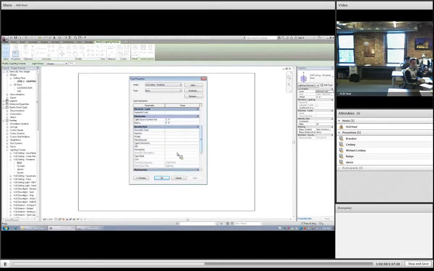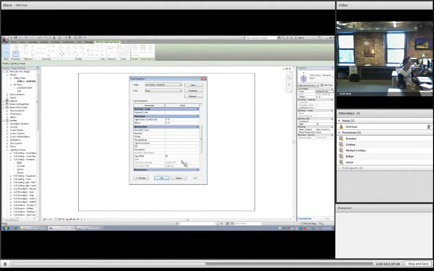It's a type property. And here's type mark. I'll just type F2. Hit apply. So for every bowl pendant moving forward of this type, it would always be an F2.